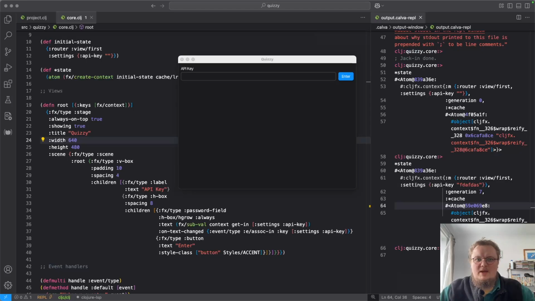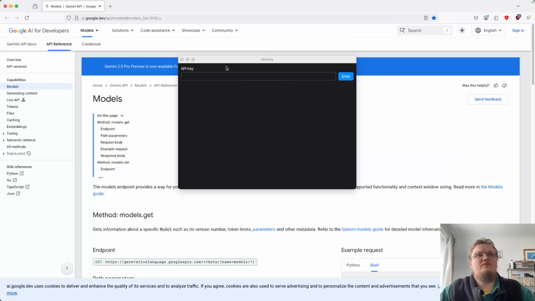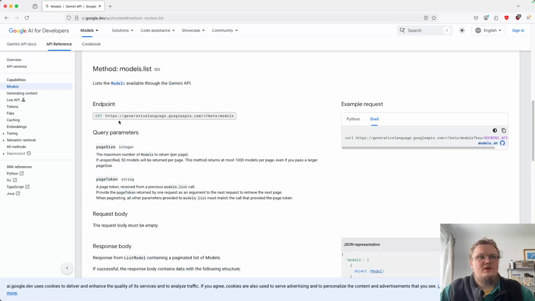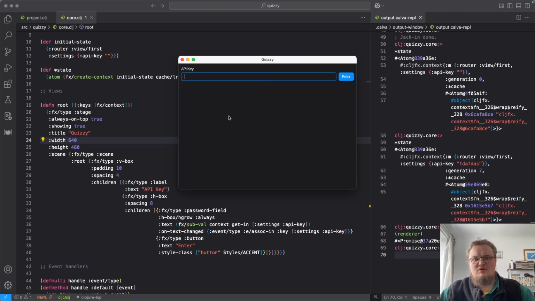The way the LLM API works is, if we look at the documentation, look at models, list. In the shell, to list all the available models, you still have to provide your own key. Because this is just a simple GET endpoint that doesn't cost anything and doesn't require any state or interaction from the user, we can use this to verify if the key is correct. In fact, they might have their own endpoint for checking, but this is just how I've been doing it. So we're going to make a request to the list endpoint, and if that returns okay, then we know we're good to continue. So we'll bypass this screen and move on to the next one where we can show some actual interaction with the app.